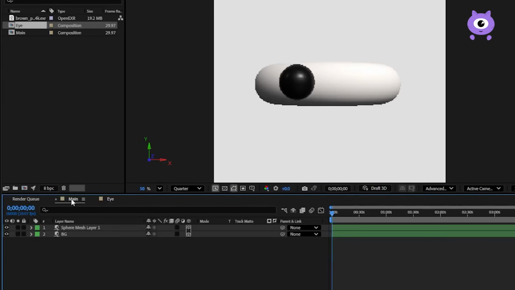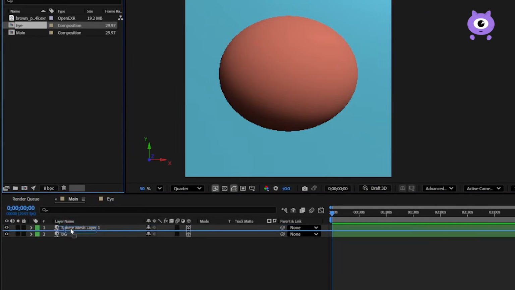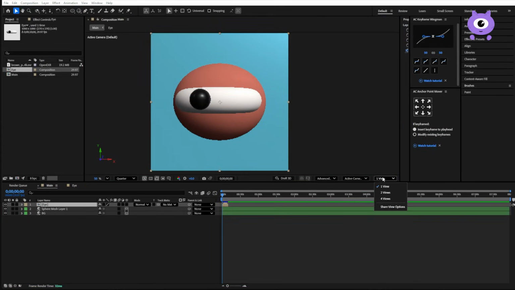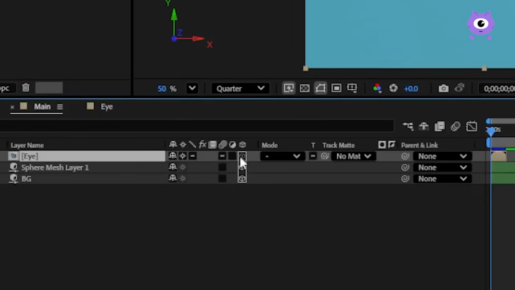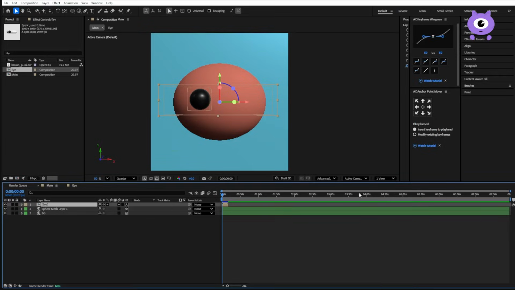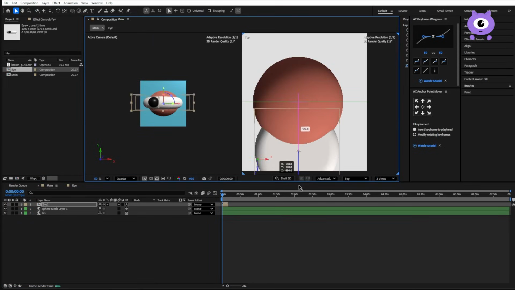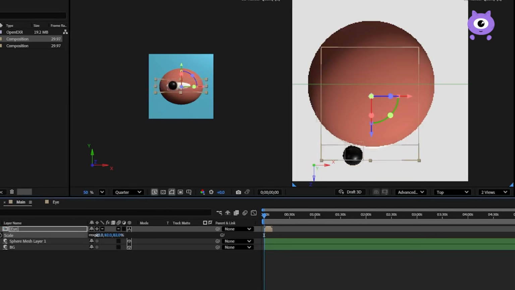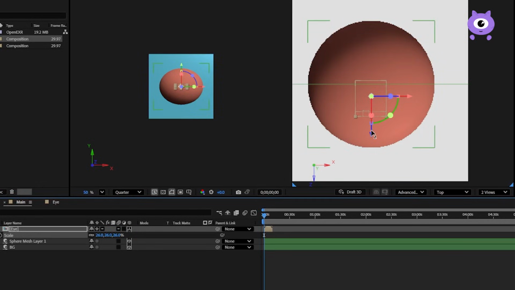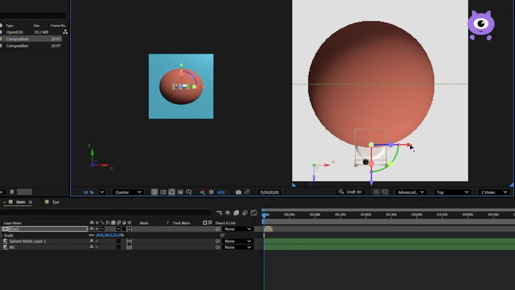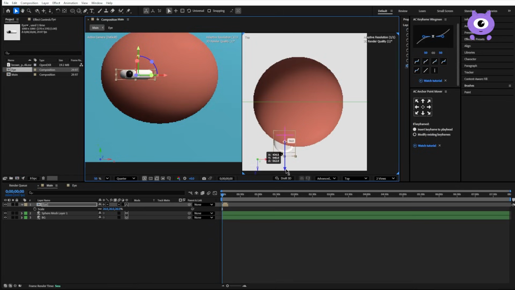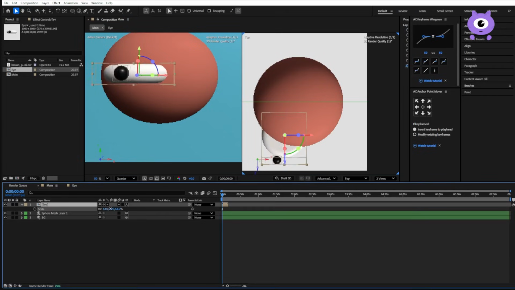So let me go back here in my main composition and let's add my eye. Okay, huge eye. Yes. Okay, needs to be adjusted. Just make sure this little thing here is clicked and also the 3D is clicked. And I'm going to bring up the view again, and first of all, it's scaled down quite a lot, and it's positioned somewhere around here, I think. Just going to make it kind of embedded inside the face. This looks good. Let me scale it up though.